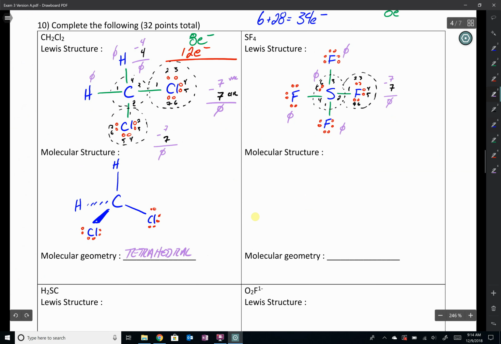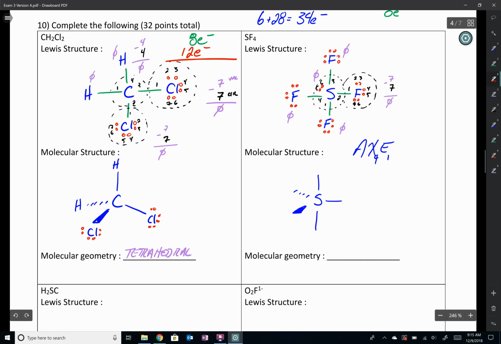We go think about our AXE notation again. We've got 4 atoms and 1 lone pair. So we've got a total of 5 things around that central atom. And if we have 5 things around our central atom, it can only ever be trigonal bipyramidal. Now, trigonal bipyramidal is one of those weird ones where you have to pay attention to where we put that lone pair. The lone pair in the trigonal bipyramidal is going to be in one of the equatorial positions.